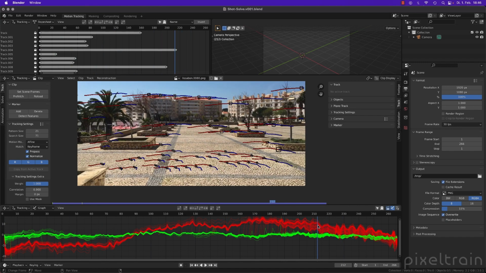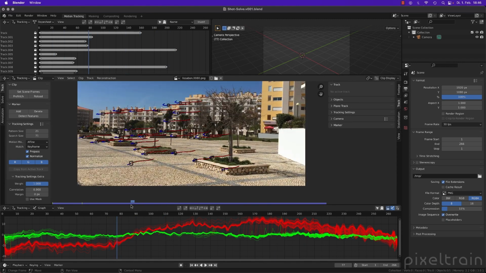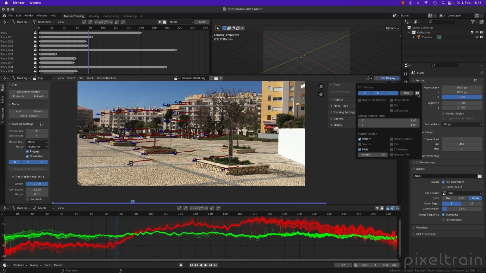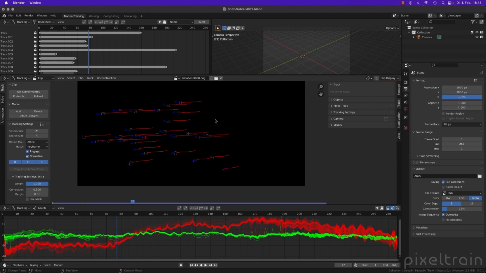But before you now press solve, I want to show you a little helper and a trick. If you look at a plate like this, you normally don't see the problems too fast. Yeah, you see, yeah, we have trackers everywhere. Now let's solve. Let's do the following thing here. Let's go to the clip display and deactivate the footage. You also can use the keyboard shortcut M, like mute. This is also a toggle.